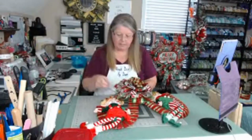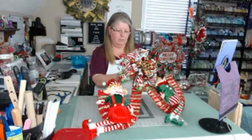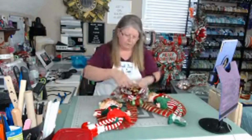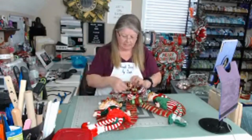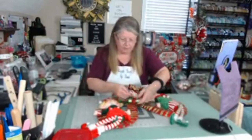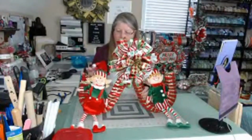Yeah, he definitely needs to be adjusted, so I will do that after. Y'all won't have to sit here and watch me do all that again. I don't want to go too tight. I want it to be tight, but not too tight. And we're going to put a little candy piece in the center of my bow. Make sure these loops are not folded under. Alright, so there's that. Yeah, he's crooked, so I'll adjust him.